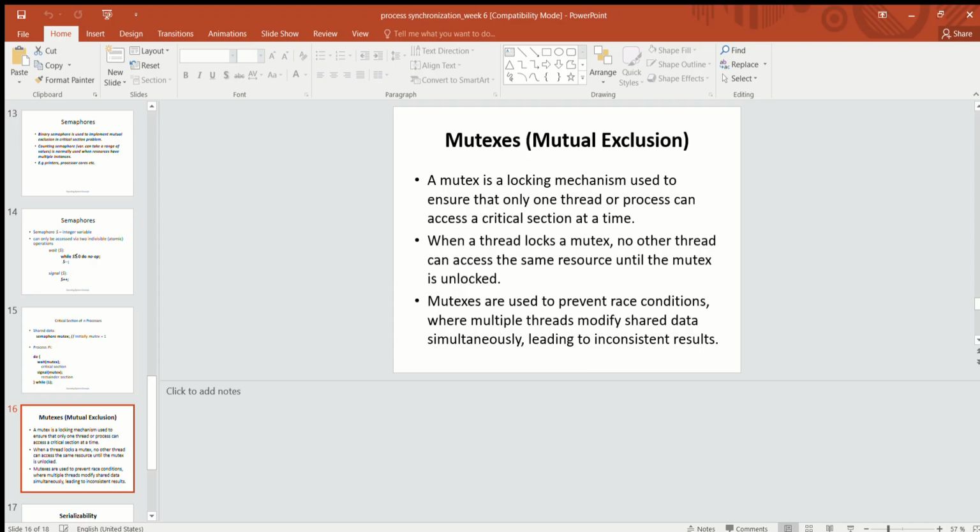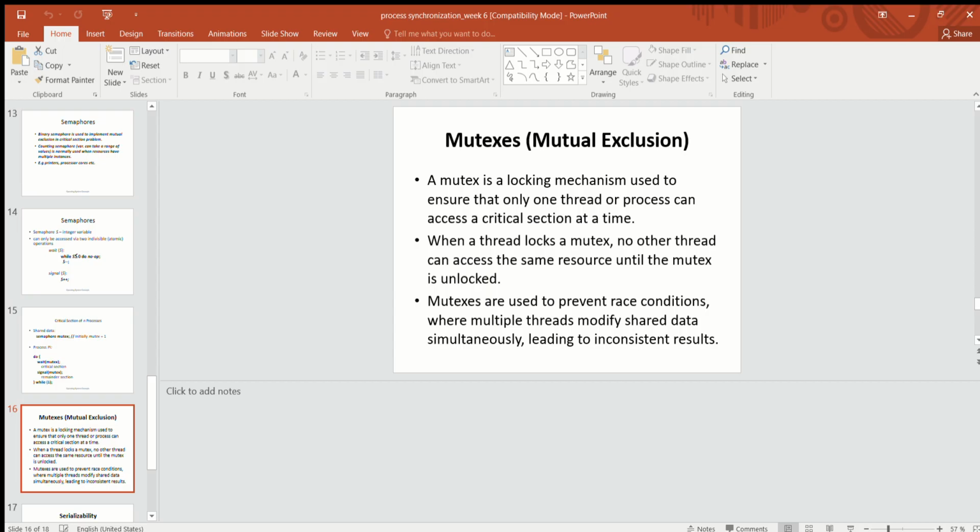A mutex is a locking mechanism used to ensure that only one thread or process can access a critical section at a time. When a thread locks a mutex, no other thread can access the same resources until the mutex is unlocked. I'm not saying that processes cannot execute.